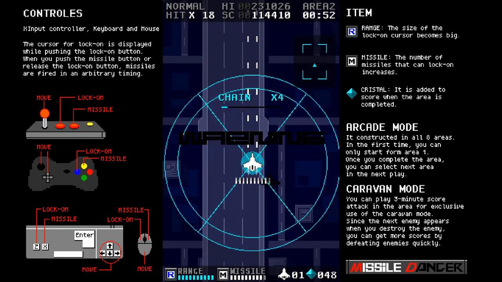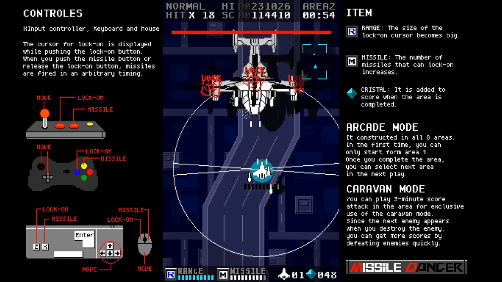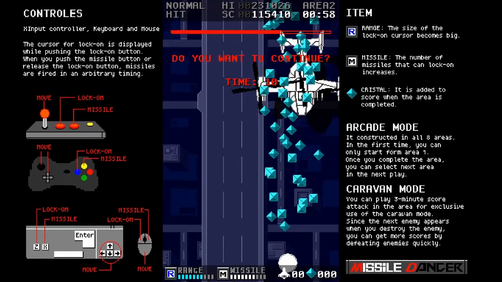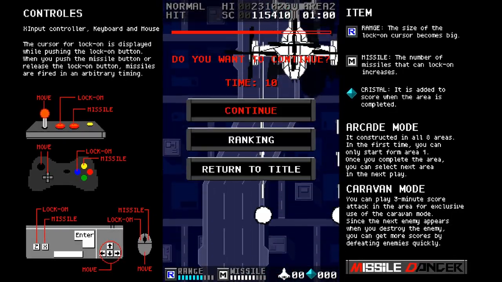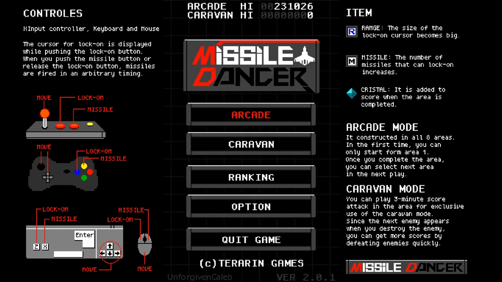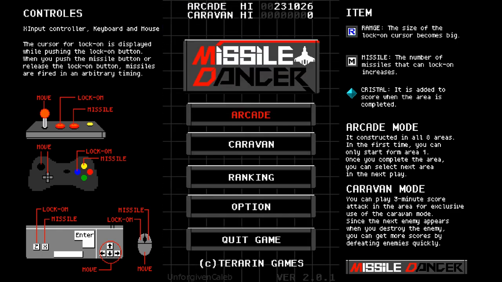Par for the course. Arcade mode is constructed in all 8 areas, and the first time you can only start from Area 1. Once you complete the area, you can select the next area for the next play. Caravan, you can play a 3 minute score attack in the area, exclusive to the caravan mode. Since the next enemy appears when you destroy the enemy, you can get more points by defeating enemies quickly.